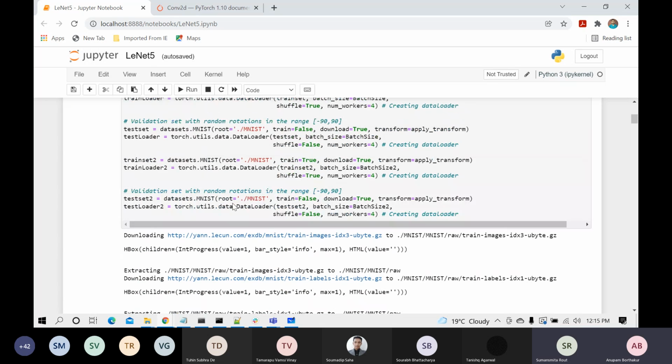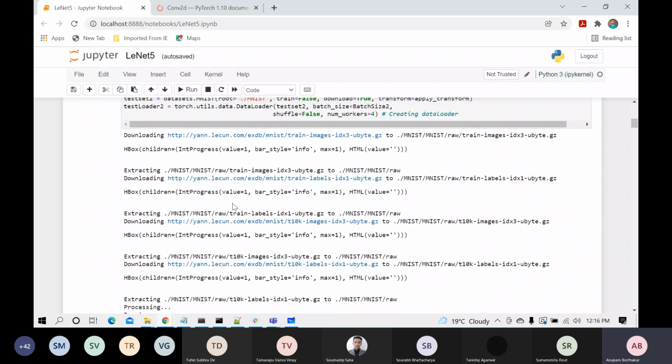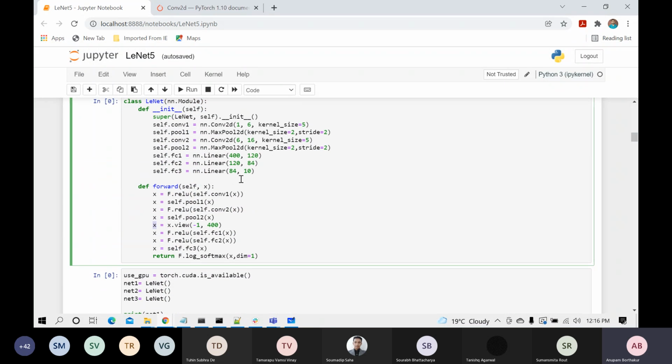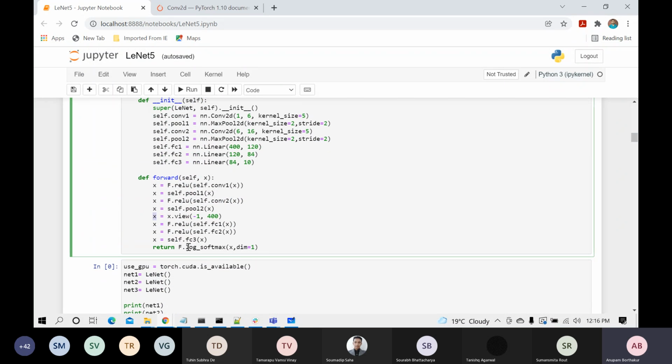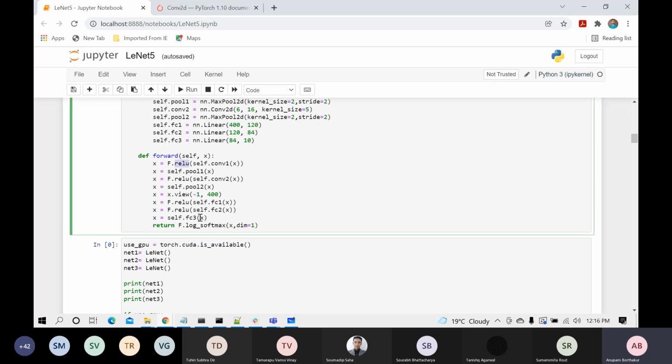Now the exercise is to do a couple of things. First, you can use another activation function instead of ReLU. You can try softmax or anything you want to use. But remember, if you use another activation function, sometimes you need to do some other task also. Hopefully that is not there, but you can check if any other dependency is there. So instead of ReLU, any activation function that has been covered, you can use.